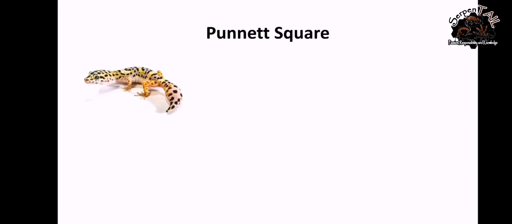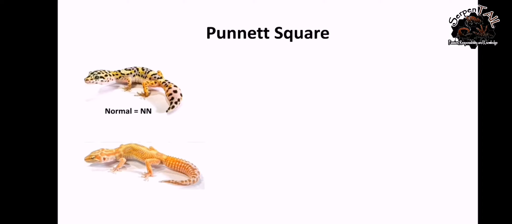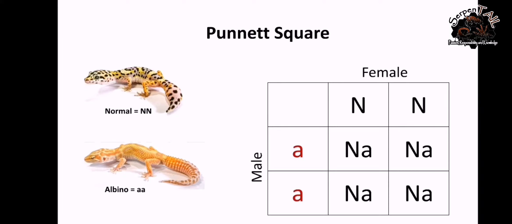So right now I'm going to show you a Punnett square diagram, which I got an idea from Sasebik Reptiles. So right now, I'm going to put here a normal, and it will be signified as double capital letter N. As Sasebik said, the normal or dominant trait will always be a capital letter. And then albino will be signified as small letter A. According to them, the recessive genes or visual recessive will always be a small letter. So let's show you the process on the Punnett square — on this side it should be a male, and at the top it will be a female.